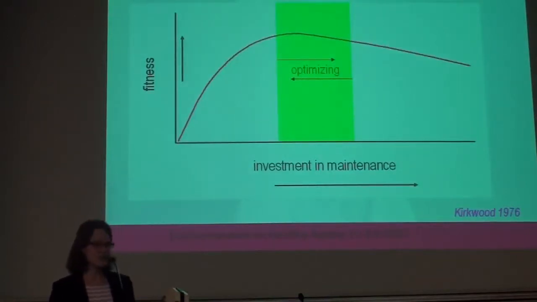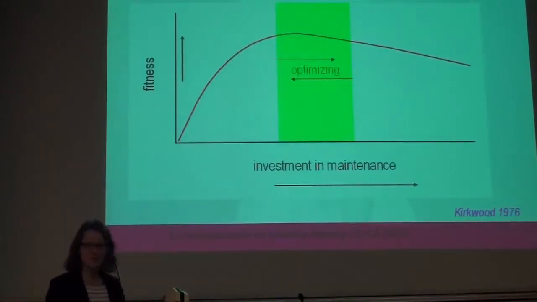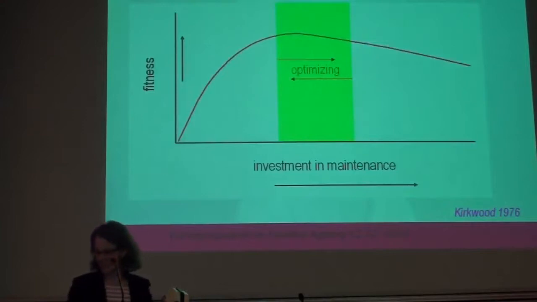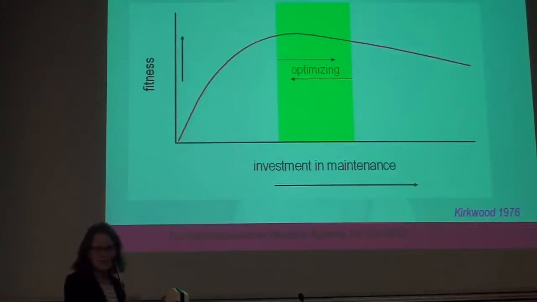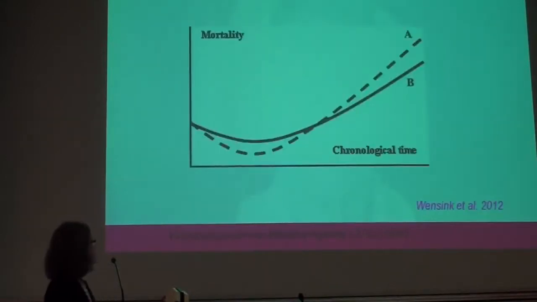However, due to resource allocation problems, it's not beneficial to invest all the available energy into the body, and some of the energy might have been better spent, for example, on reproduction or on other bodily functions. So the disposable soma theory involves this resource allocation problem. The idea is that under the situation where the genome evolved, there was an optimum investment in maintenance, which was not sufficient for us to sustain a very long life. So there's a maintenance gap, right? The amount of maintenance that we require is not being sufficiently invested.